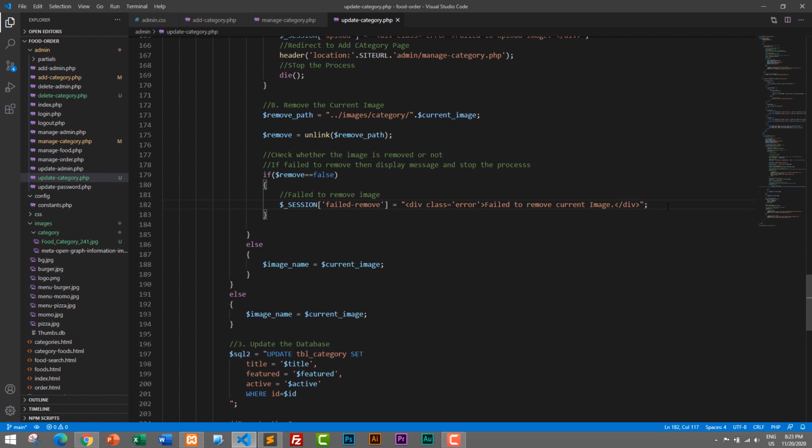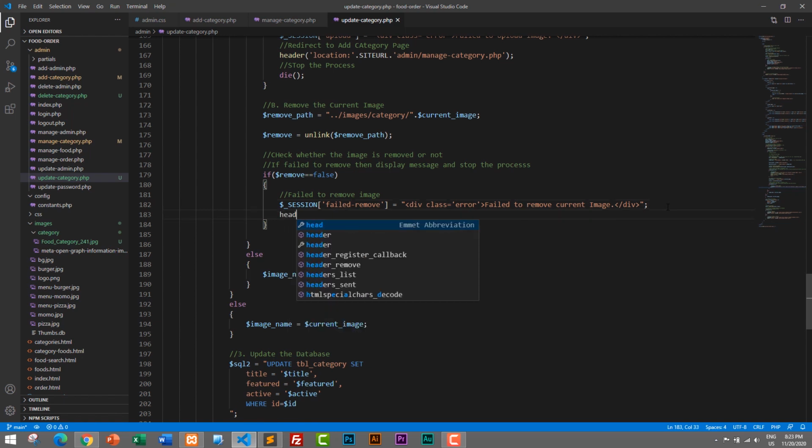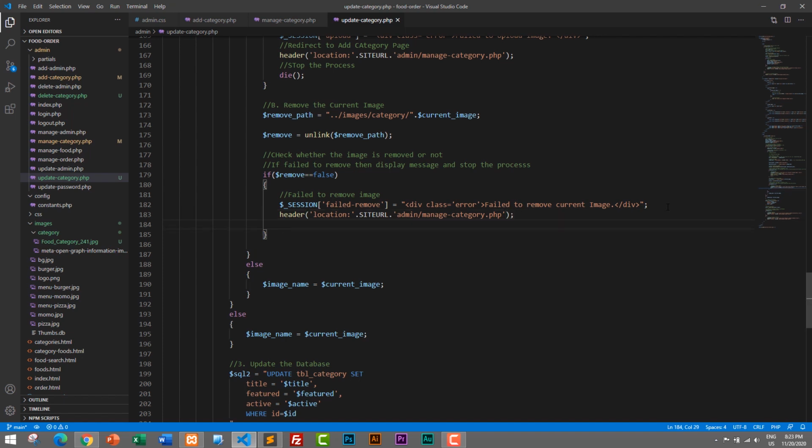That's it. Then we will redirect it. So I'll add header location, and then site URL. We'll redirect to admin/manage-category.php. Okay, so that's it, and we will stop the process. This die will stop the process.